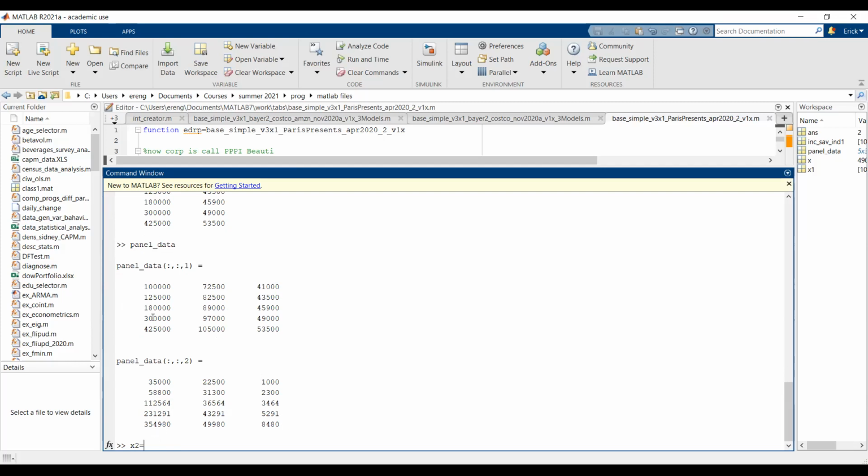Again, we copy our panel. Let's copy this one here. And what I want now is all the years, I will not change the years. The only thing that I will change is simply the position. So for example, here I want this to be 3, then the second, then the first.